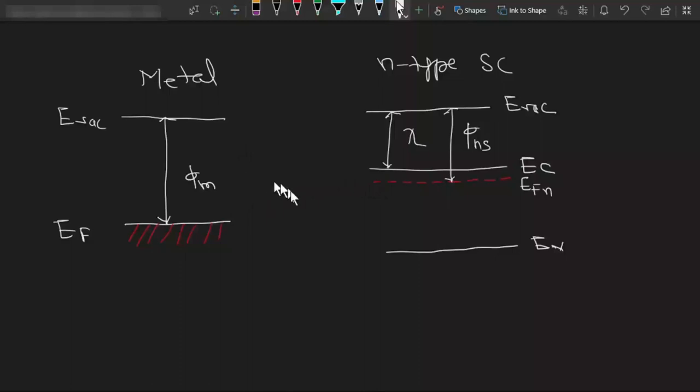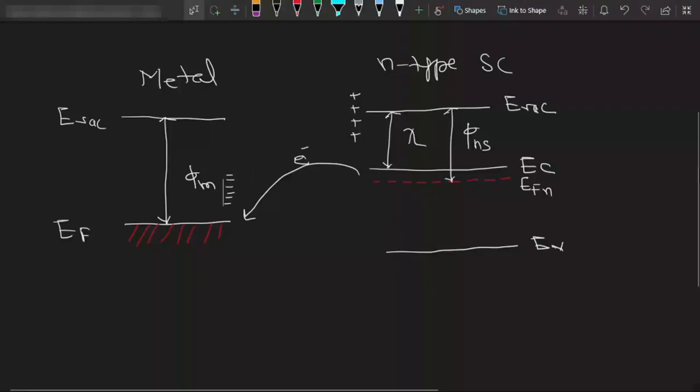So when we make a junction between these two, electrons will move from the semiconductor to the metal side. Since electrons are going away from the semiconductor side, and this is an n-type semiconductor, some donor atoms will be exposed, and due to their exposure we get a positive charge on the semiconductor side. Here excess electrons are going, so on the metal side we get a negative charge. This condition is similar to the p-n junction, and due to the separation of these opposite charges we get a contact potential between these two.